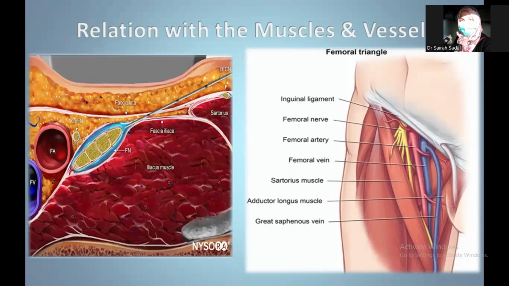And that is a cross section. You can say the transectional area. Now over here, when you insert your needle, it pierces the fascia lata, first pop, then it enters the second one, that is fascia iliaca, and the femoral nerve lies under the fascia iliaca. So first there will be fascia lata, then your needle will pierce fascia iliaca, second pop, and just after careful aspiration, inject your drug. Okay.